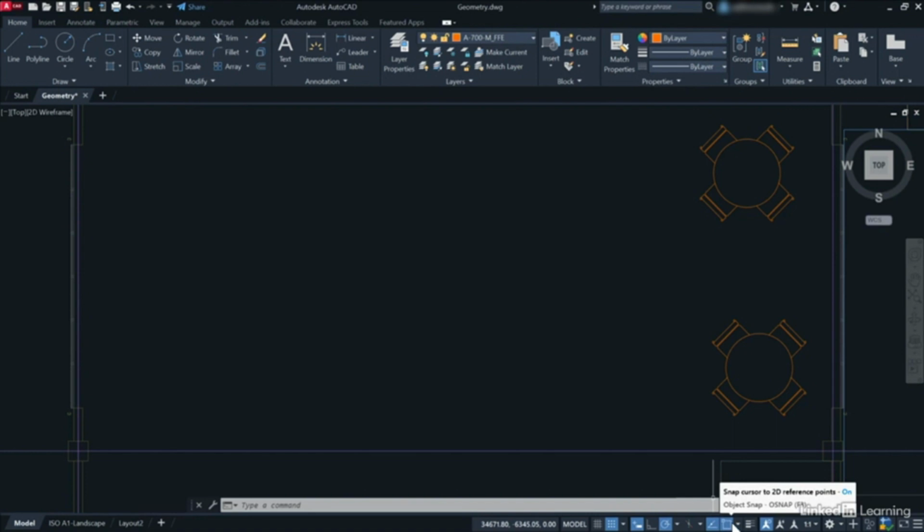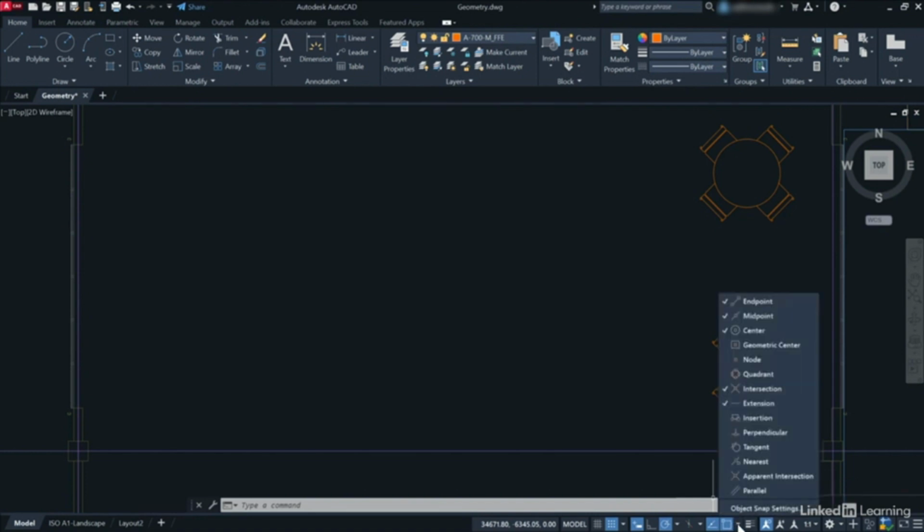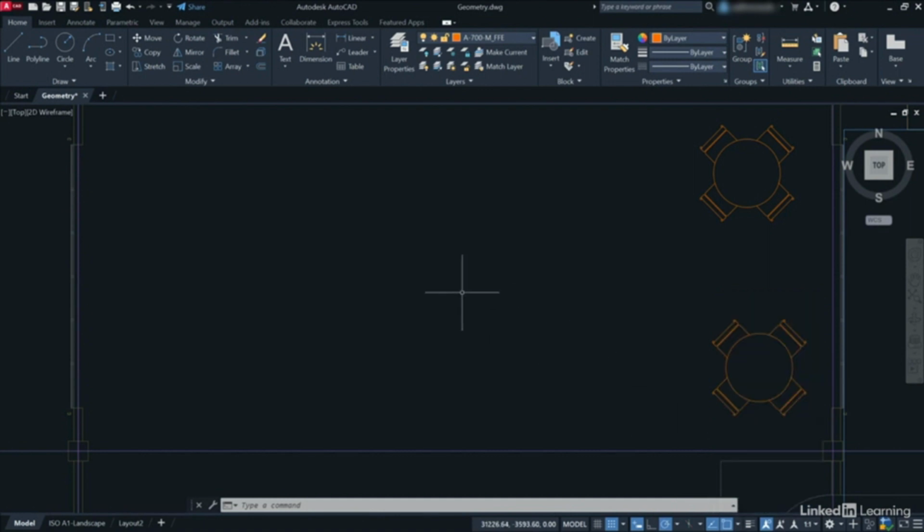They should be blue. Click on the arrow next to object snaps and make sure that those 5 object snaps are ticked: endpoint, midpoint, center, intersection, and extension. If they are, just click on the little flyout arrow there again to close the menu. They should already be on because we've preset them previously anyway. Now, we're going to draw the rectangular table again using the line command and the polar tracking. So let's do that first.